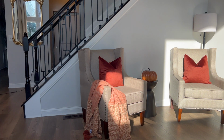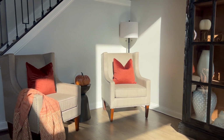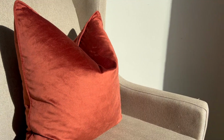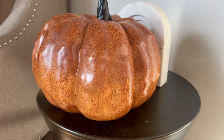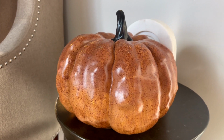I really like this area. I think this is my mom's favorite place. She likes to sit there and look right out the window, which is directly across from these two seats. Sometimes I sit there too, but if we're being honest, my favorite room in the house is my bedroom. I spend a lot of time in my bedroom because I have a little corner there that I can work, and I also can lay on the bed.